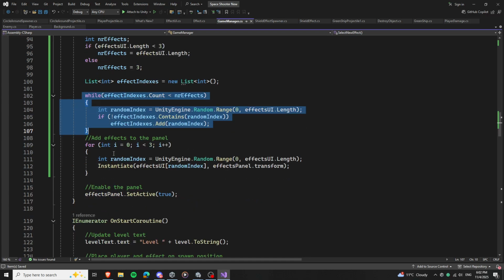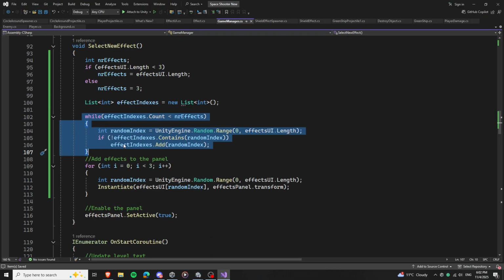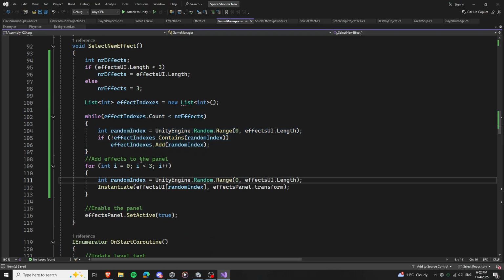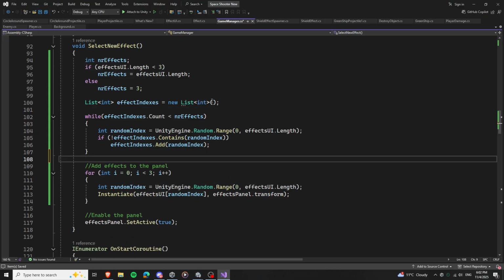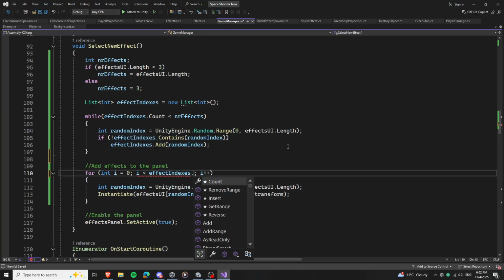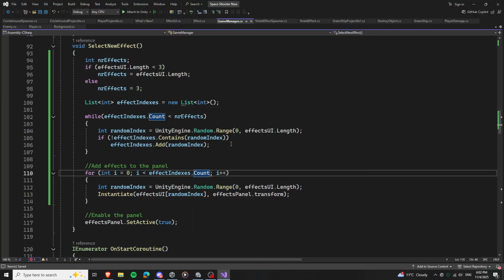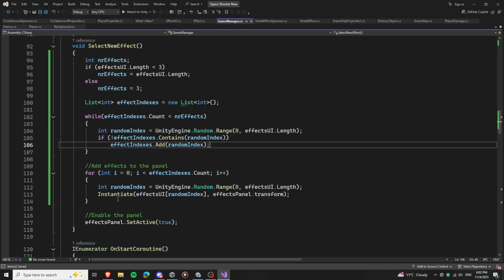It's time to spawn that. So for integer i from 0 to the length of our list now, so effect indexes dot count, we spawn those, but not randomly.